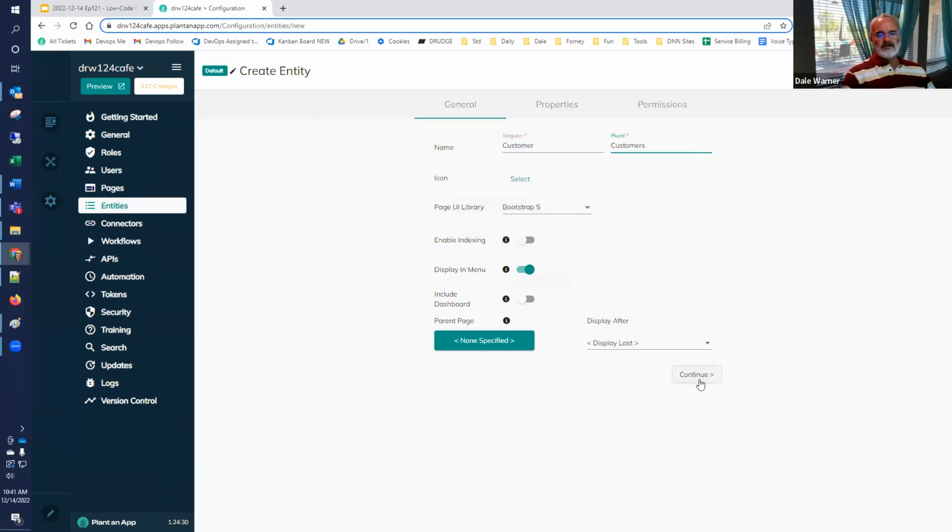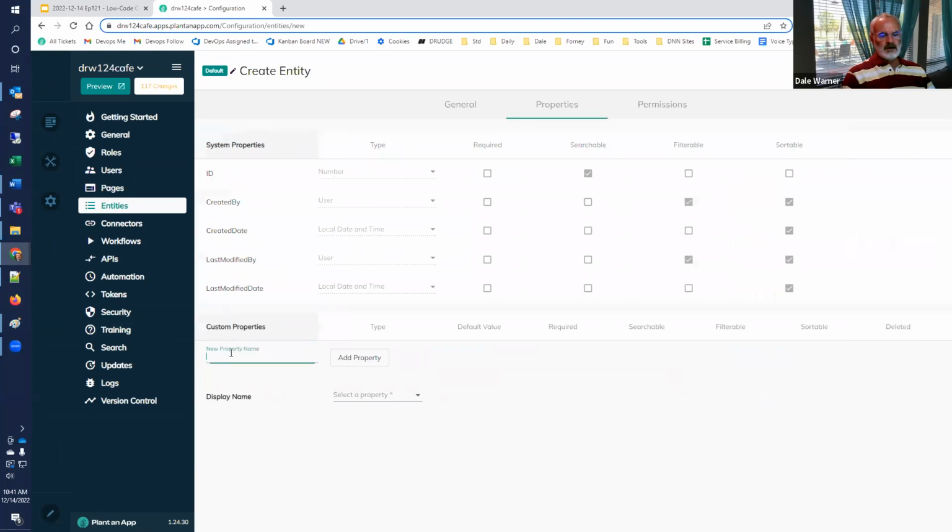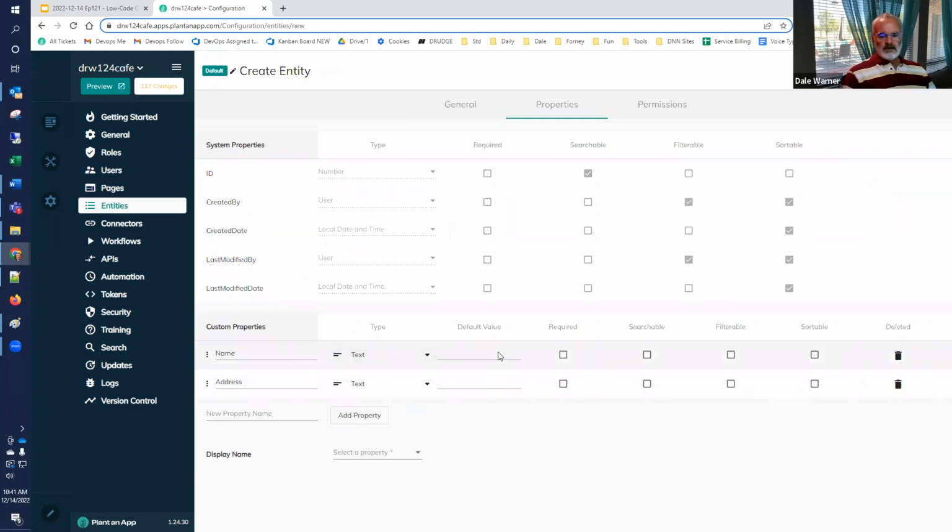And I'm going to define a very simple entity. It's going to have a name and an address. We now have this property default value, and so I can put, for example, unknown. See that we might have a little CSS problem here. The first letter is clipped a little bit, but we have a default value.